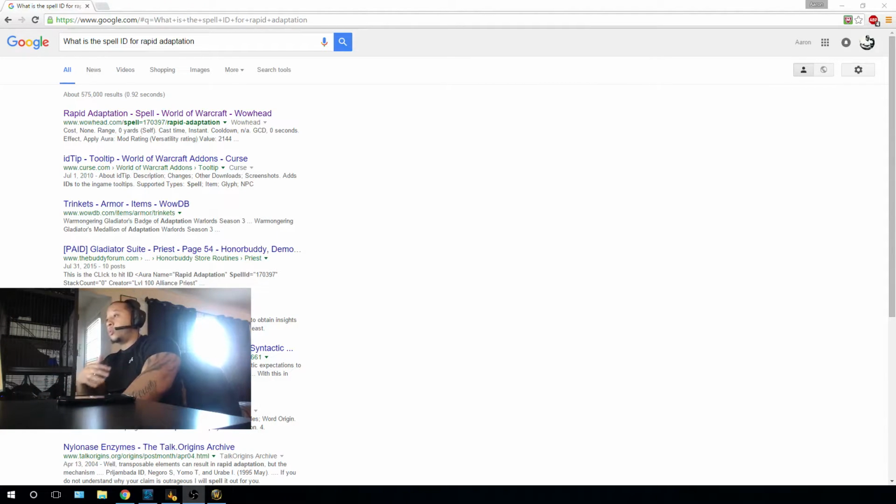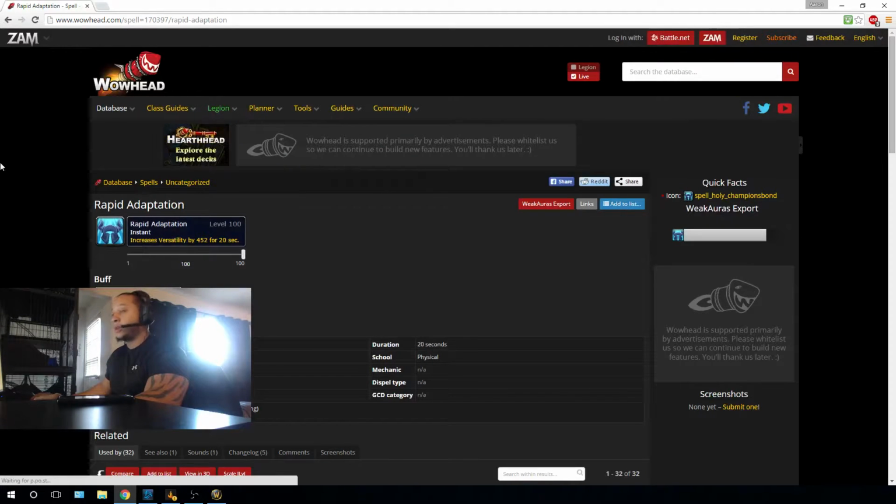Now, if you guys don't want to use Google, which is the easiest, the fastest way to find these IDs, another way to find the spell IDs for your spell is click on it. Oh, I'm clicking on the wrong thing. I gotta look at my other monitor. It's click on the link. It's going to bring you to Wowhead, okay? Now, look at the link. What does it say?